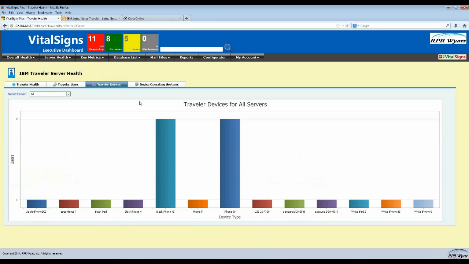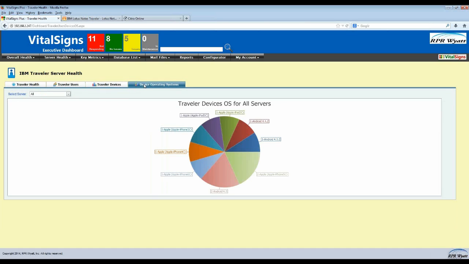We also create a graphical representation of the distribution of the various devices that you're supporting. So you could say, we have lots of iPhones, and we have Samsungs, and we have Androids, and so forth. We also break it down into the device OS as well.